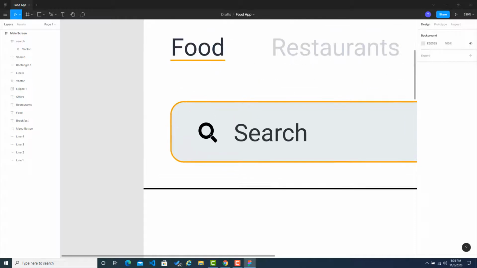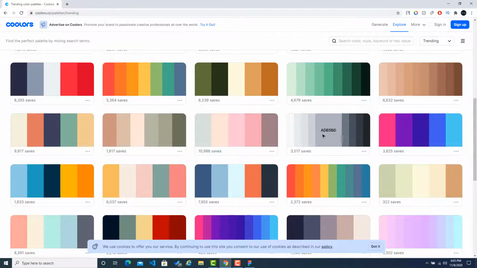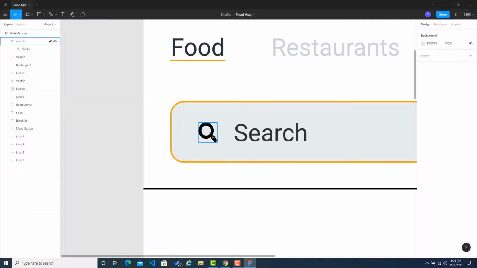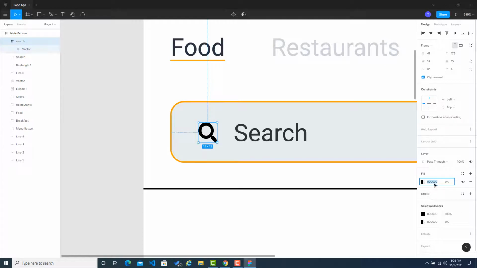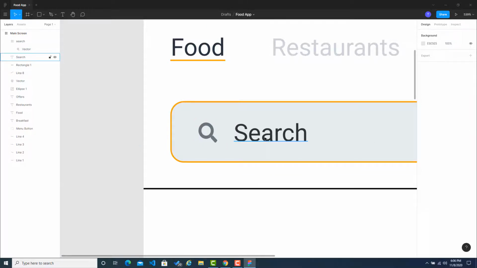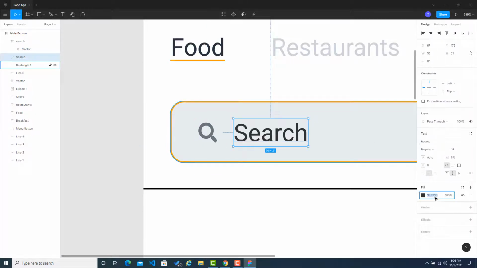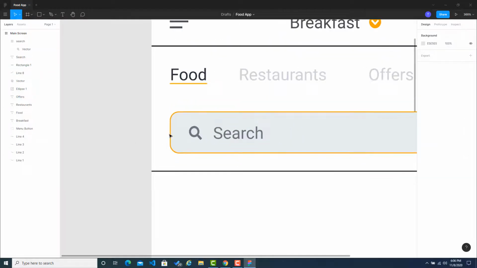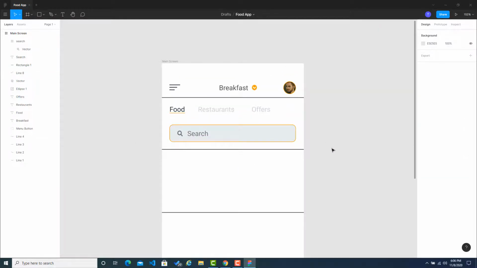And let's go make this a little bit, let's have this color. Okay, so far so good.